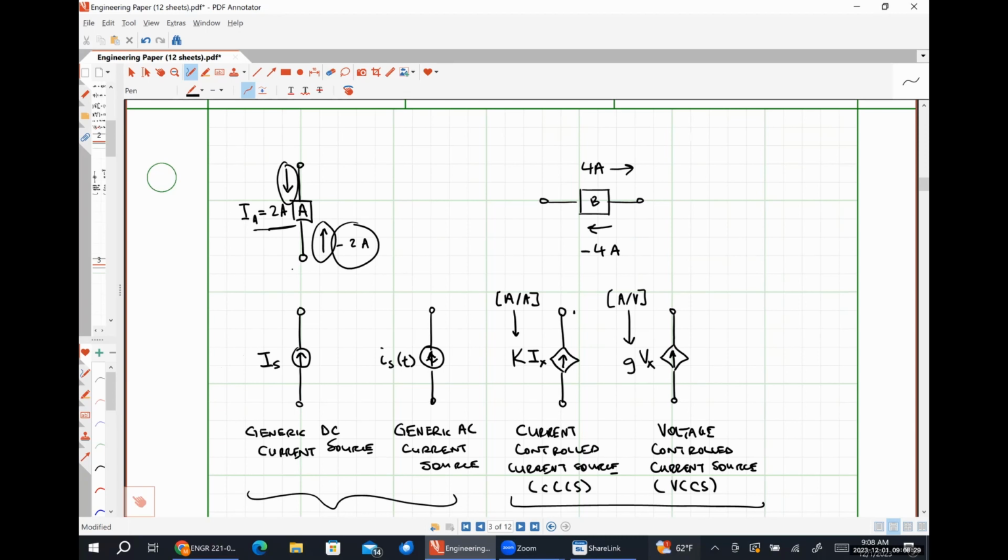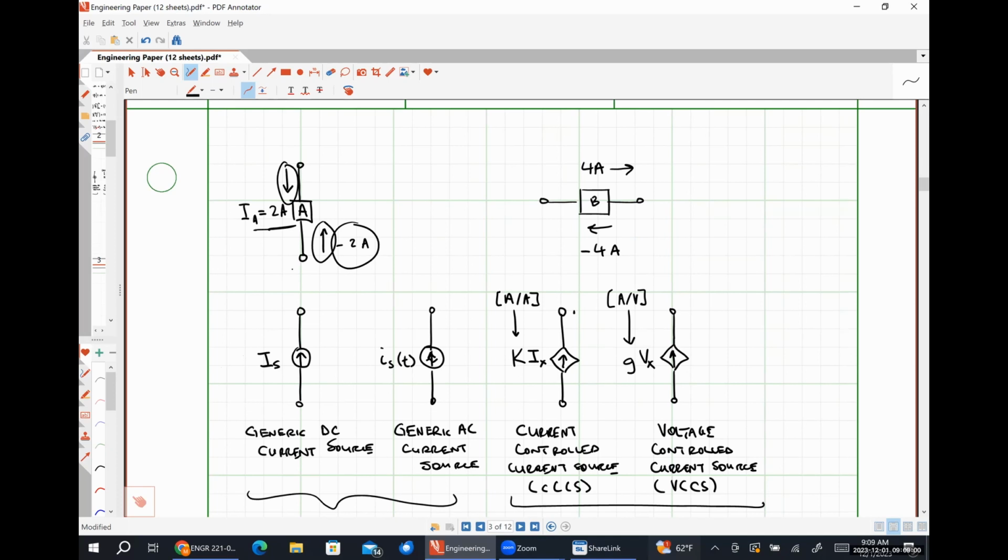You're exactly correct. They do look the same. So all of these dependent sources have a diamond shape, which is confusing in and of itself. That means we have 4 different options: voltage controlled current source, voltage controlled voltage source, current controlled current source, current controlled voltage source. So we have determined that it's a dependent source because it's a diamond. All right, if it has a plus or minus sign, it's a voltage source.